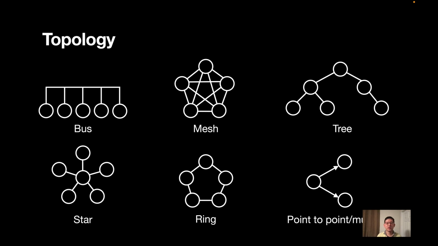And you have point-to-point or point-to-multi-point, where in point-to-point you connect one device to one other device, and in point-to-multi-point you connect one device to multiple other devices. Each topology has pros and cons, and you can consider topology from a cost perspective, from a redundancy and resiliency perspective, from a management perspective, or sometimes you just don't have a choice. So when you're designing, you need to consider all these factors. These are not the only topologies that can be built, so I encourage you to go out and learn about other topologies and the pros and cons of each.